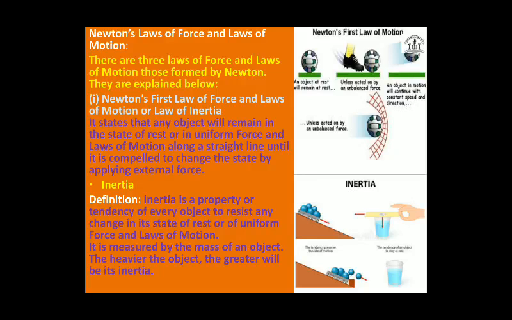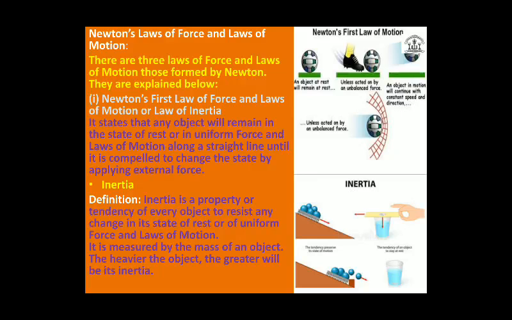Or we can take another example. When you travel, and if you just leave the accelerator, what happens? The vehicle still continues to move with the same speed, but in the later stages the vehicle slows down because another force acts on it. So what force is acting on it? Frictional force, between the vehicle and the surface, or the earth, or the road. So any object will continue in the state of rest or of uniform motion until an external force is applied to it.